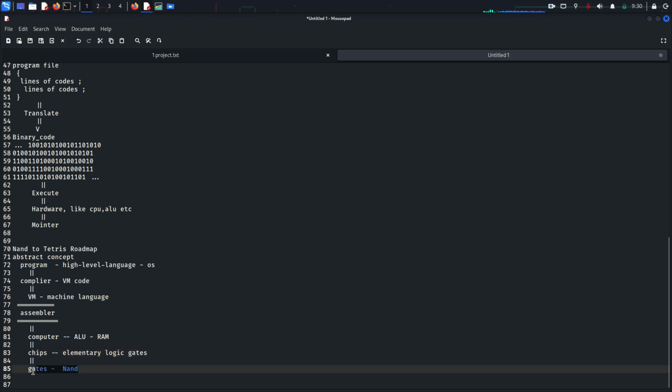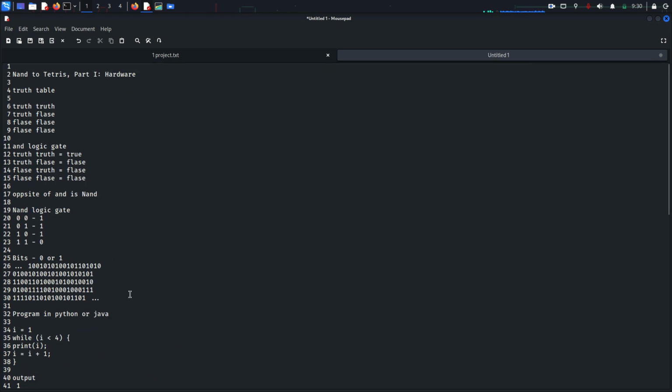So finally we arrive at this NAND, and we are going to use this. So that's the concept for Nand to Tetris, part 1, hardware.